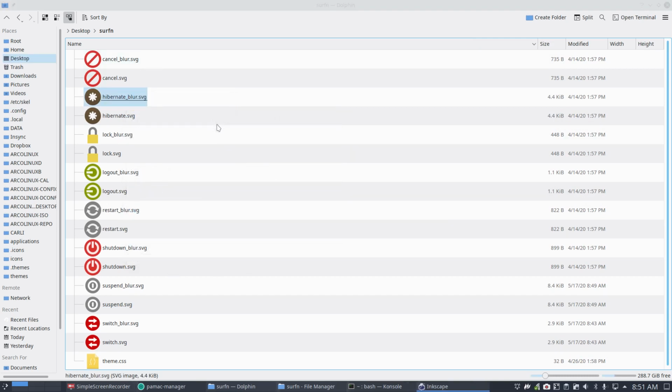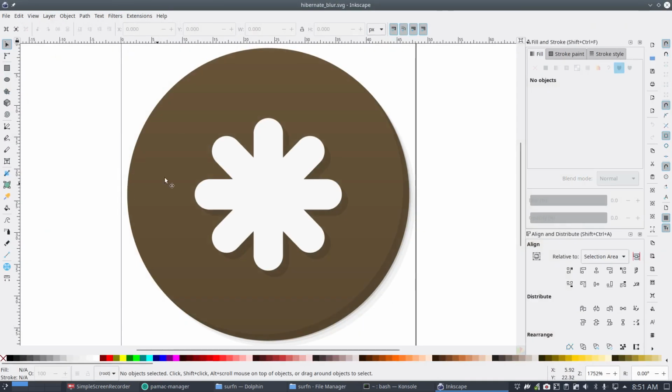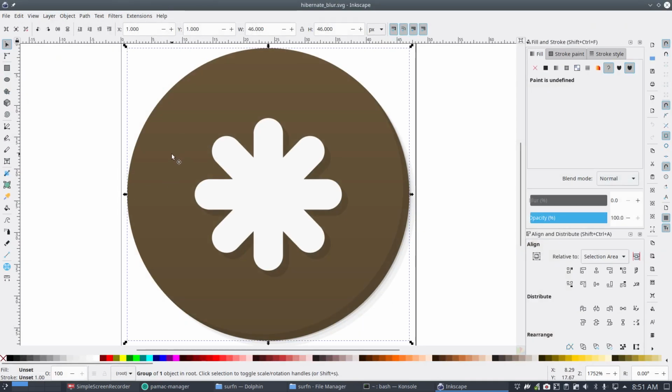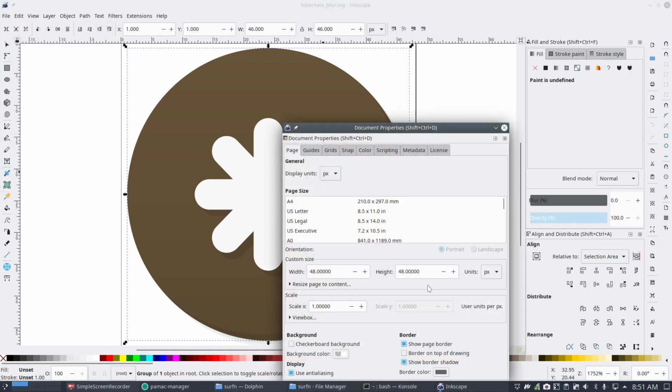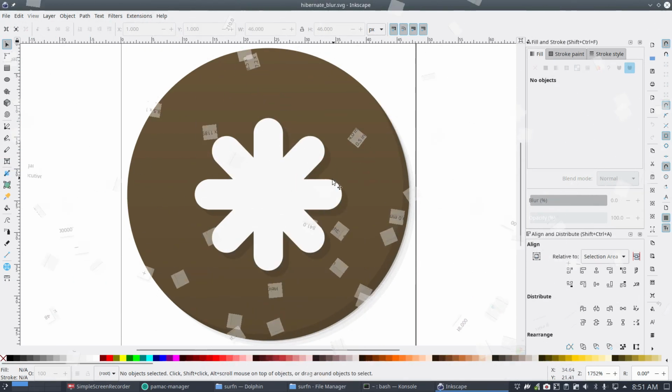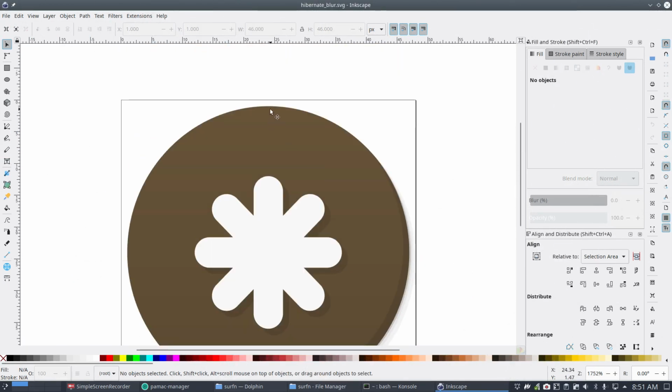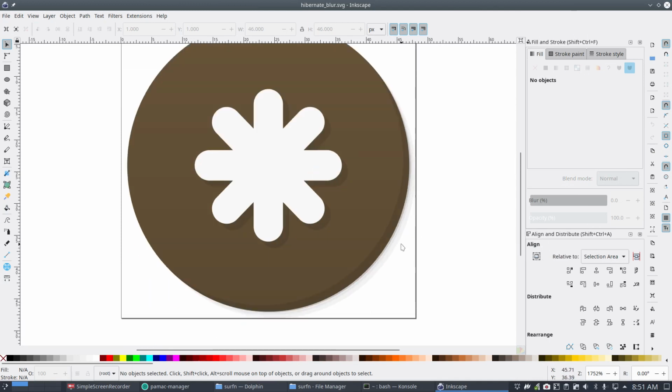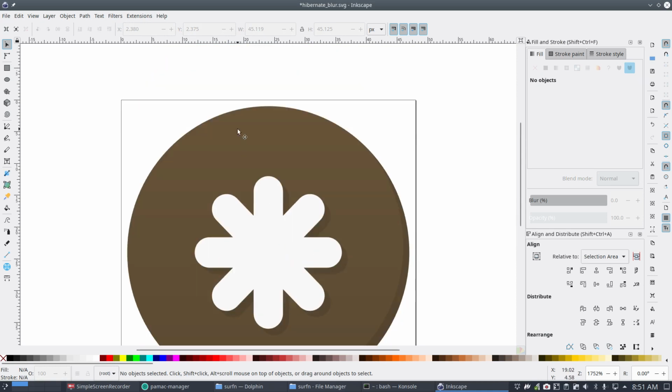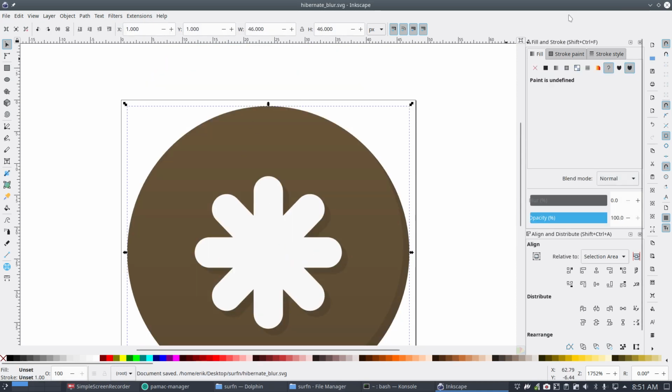Open with Inkscape. How big is this? That's my brown. Have to be in here anyway. We wanted to change that to green, right? The size of this thing is 48. Okay, 48, and actually the drawing is more or less to the border, right? It's very close to the border. And we have even a shadow, which is probably not going to show anyway. So I'm going to delete the shadow. That will not show. And then the green thing. So save, that's one thing.